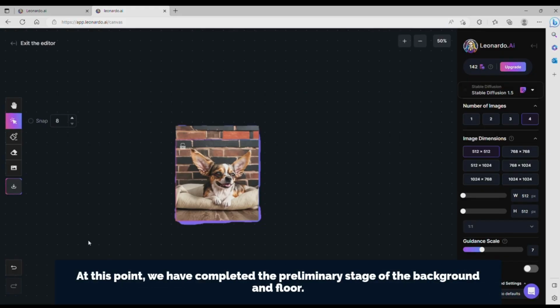At this point, we have completed the preliminary stage of the background and floor.